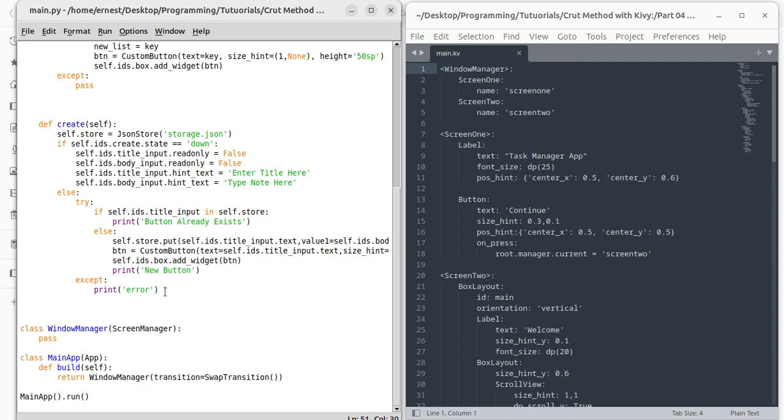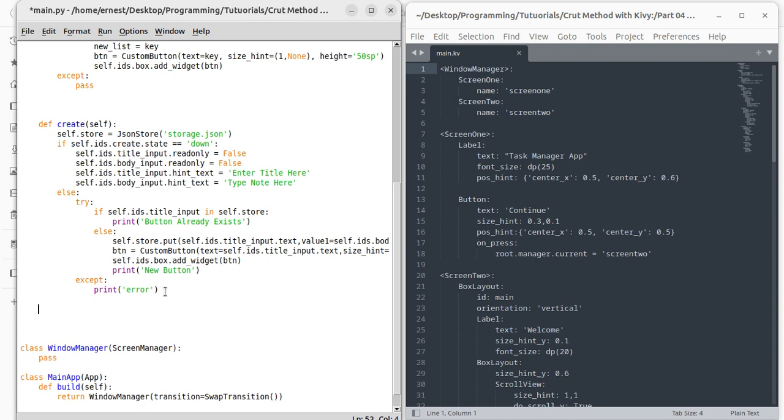Okay, so we're going to have a function, and this function that we're going to create is for reading the data. So read self.